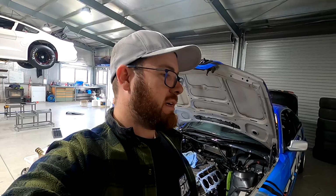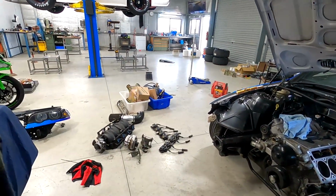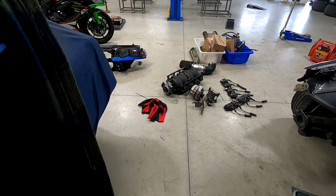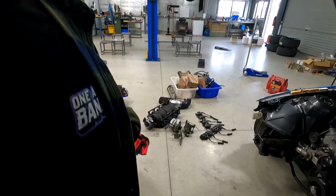So thinking I might run it on E85. It'll make the engine a bit cooler to start with, so they don't have to do so many cool down laps, but also it's much less likely to knock on E85. So that's probably a good start. What else can we do? We're probably going to do something with the air intake pipe, because those IATs were getting up to about 70 degrees, which is bloody hot for air coming into the engine. That can cause detonation from what I hear, so might do something so it gets a bit more cool air into the engine.